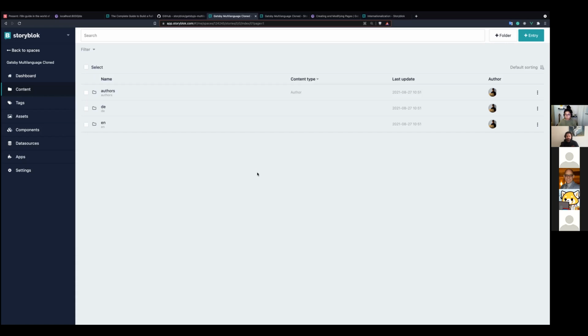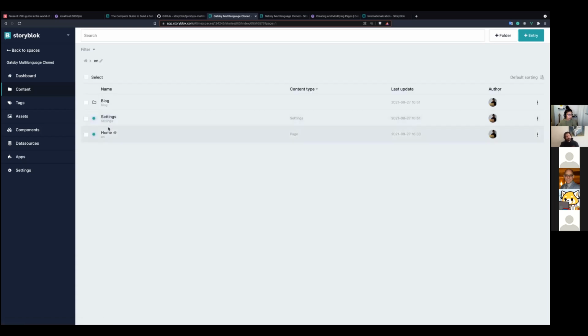I'd like to start by explaining and showing how it works from the folder level translation, as I'm already showing you a layout. Here, for all the English content, I stored the content entries in this English folder. And for the German content, I stored all the content, including entries, in this folder. Let's take a look at one of the folders we have. Here I have an entry, and if you want some other nested layout, to have multiple blogs to choose from in the header navigation, you can also do that.